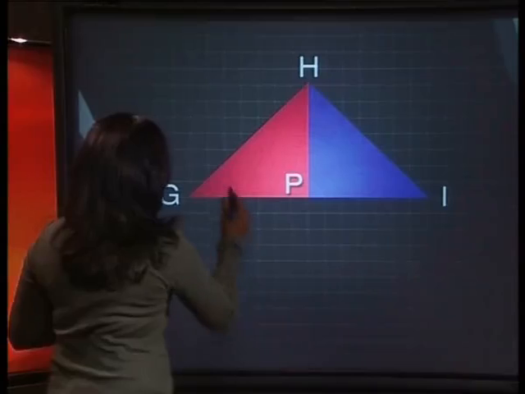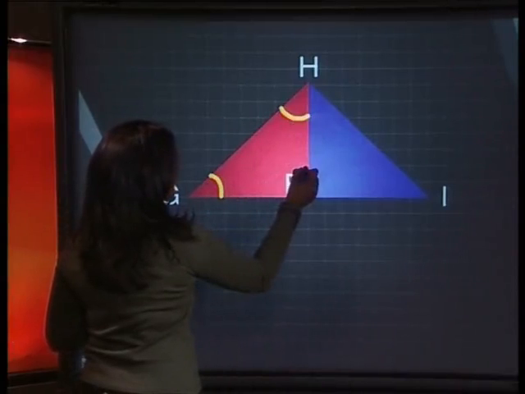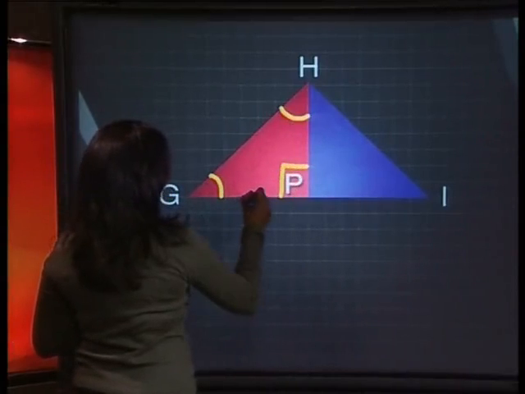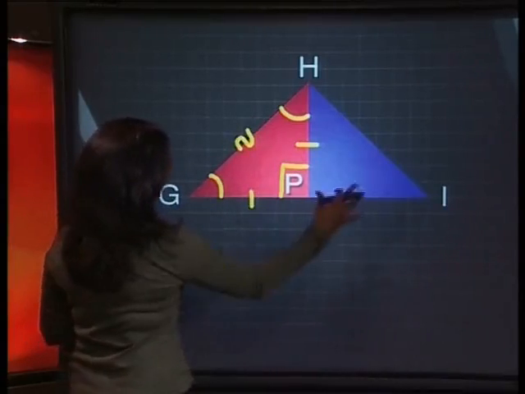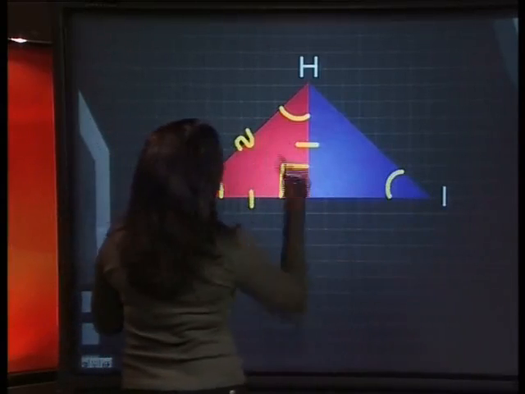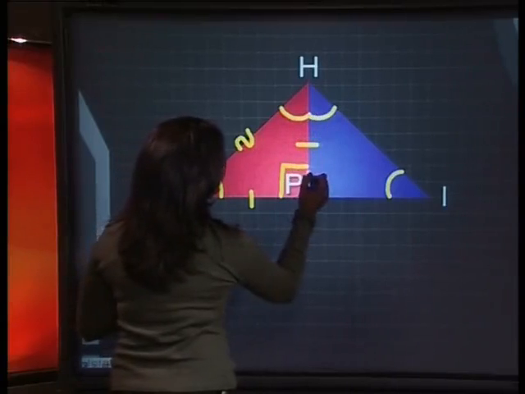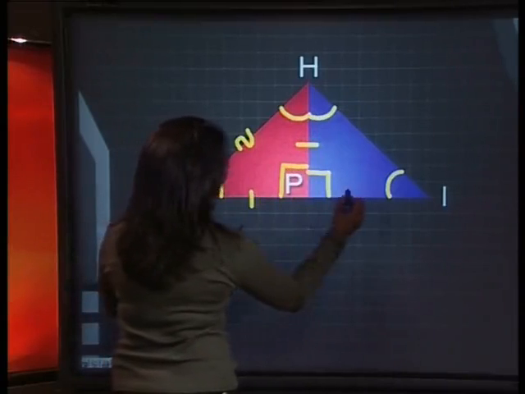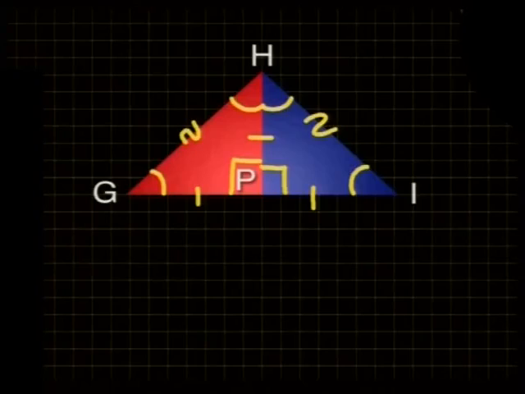Now let's mark this triangle with all the markings from before. The angle here is 90 degrees. We know that this line is equal to this line, and we'll mark this like this. Now, this means that angle G is equal to angle I, so I can use the same marking. This angle at H is equal to this angle at H. This angle at P is equal to this angle at P. This side is equal to this side, and this squiggle is equal to that. Does this make sense to you? That was simple, wasn't it?